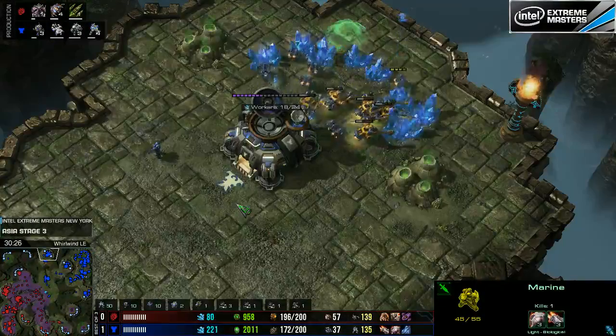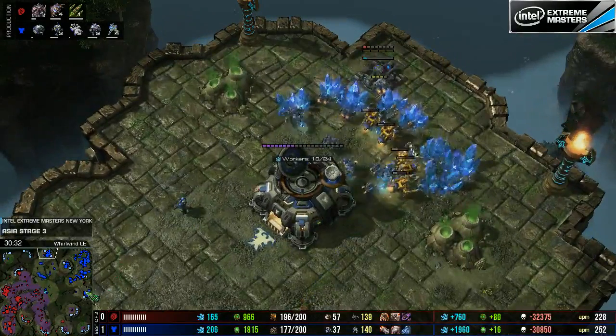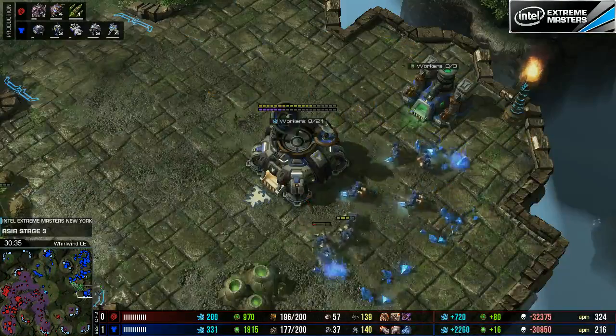So losing that base is pretty huge. Basically, Pig's on one base economy right now. He's at 200, but Innovation's going to catch up. He's going to get to 200 himself and start building up a bank.